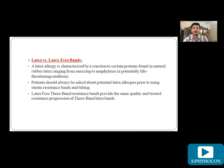Latex is one kind of allergenic product. A latex allergy is characterized by a reaction to certain proteins found in natural rubber latex, ranging from sneezing to anaphylaxis. So due to this latex allergy, non-latex Therabands have been made. Patients should always be asked about potential latex allergies prior to using the elastic resistance band and tubing. Not only before using, but before referring, because as physiotherapists we are referring to Therabands. So we have to take a proper history, including latex allergy history, before referring. Latex-free Theraband resistance gives the same quality and trusted resistance progression as latex Theraband.